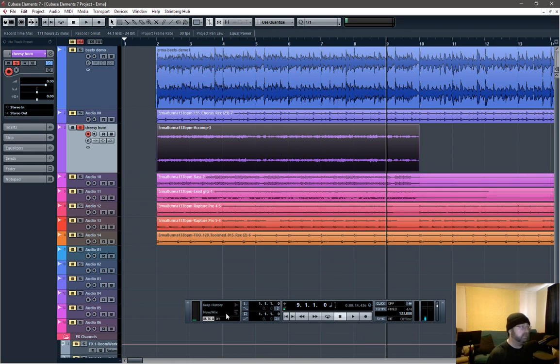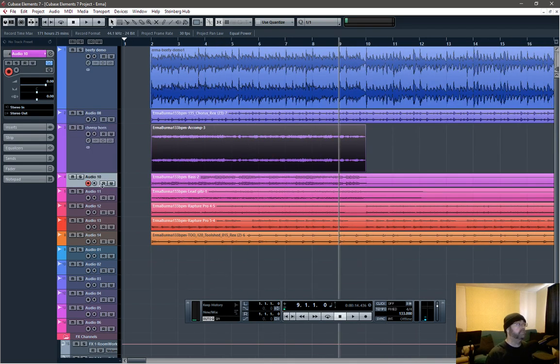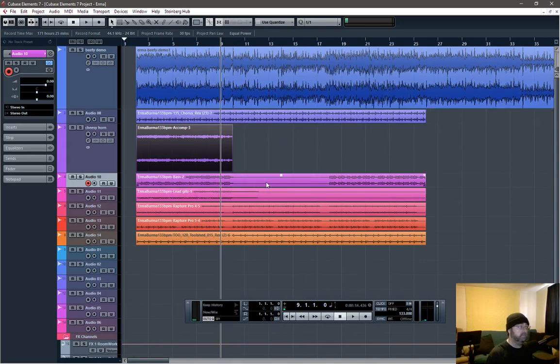Okay, so these look like they're all going to be 8-bar loops for the most part. This one, let's see if they're the same.